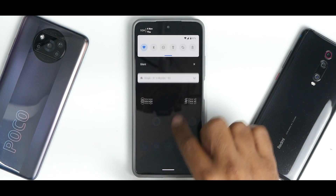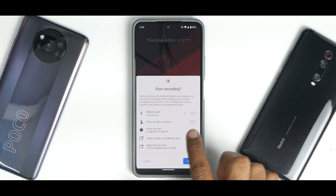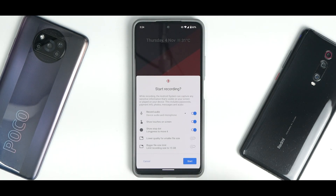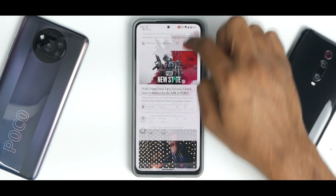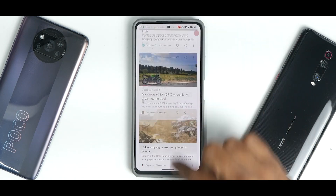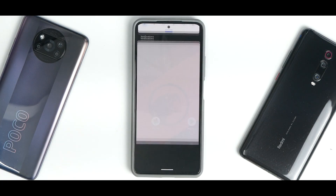Swiping from the top to bottom gives you access to your quick tiles. You have screen recording with a ton of options: lower quality for smaller file size, bigger file size limit, show touches on screen, record internal and external audio. Clicking start gives you a countdown timer and then screen recording begins. The smoothness is still there. The recording red dot can be disabled. No stutters, no jitters, no major issues. Tap to stop and it processes almost instantly — the power of the Snapdragon 870.